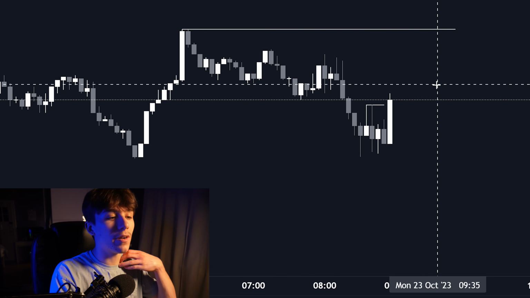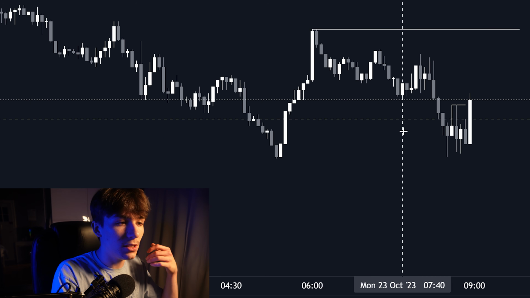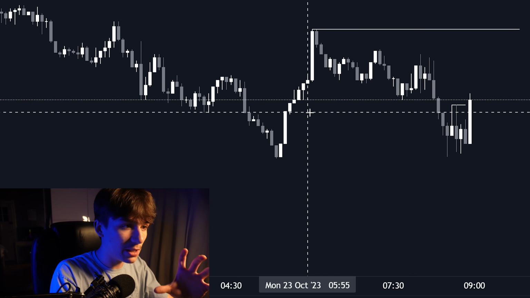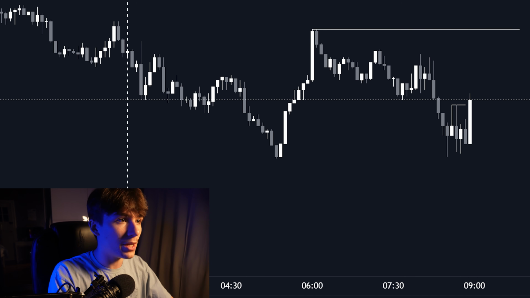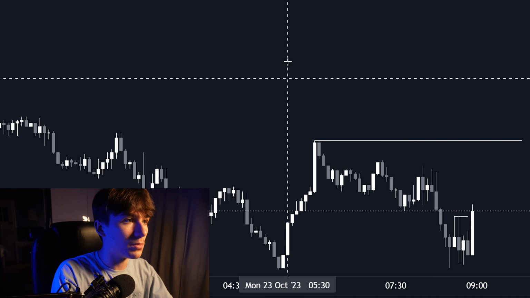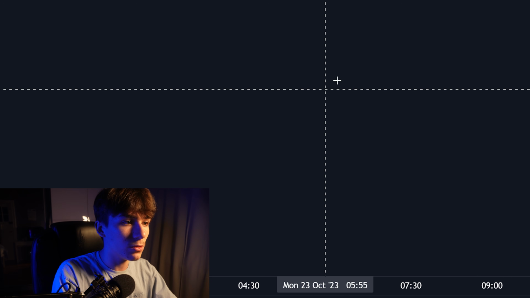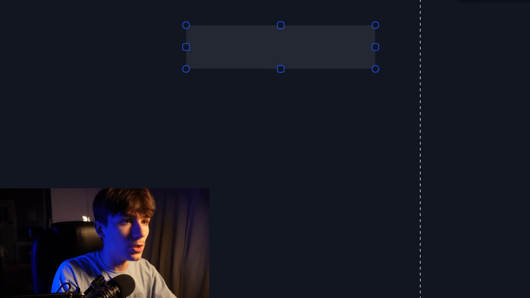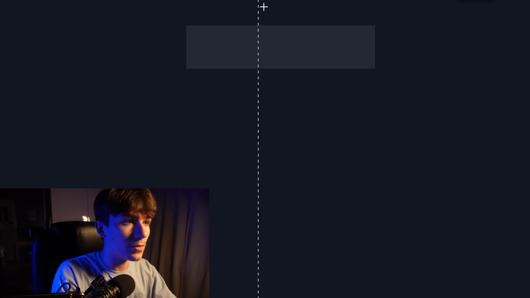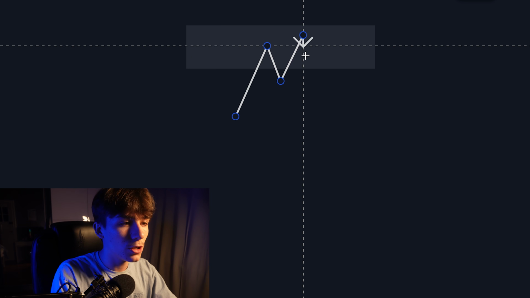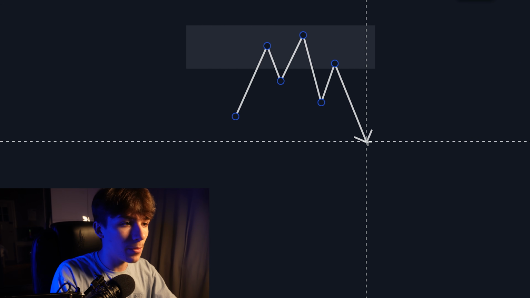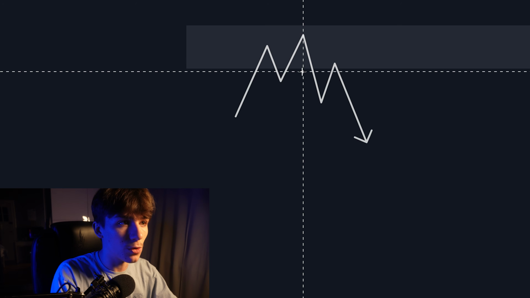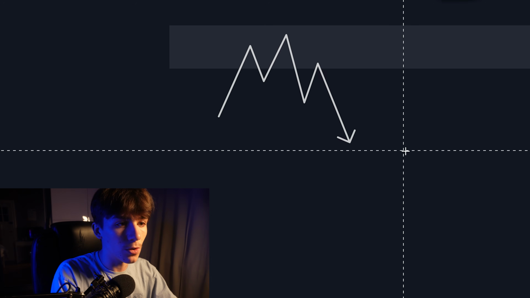But I just found out that it's very handy to just see the price action develop and basically always have something like this, right? We have some kind of nice point of interest, and then we really want to see something like this if you want to go short, but not something like this. So this is the right way, this is the wrong way.